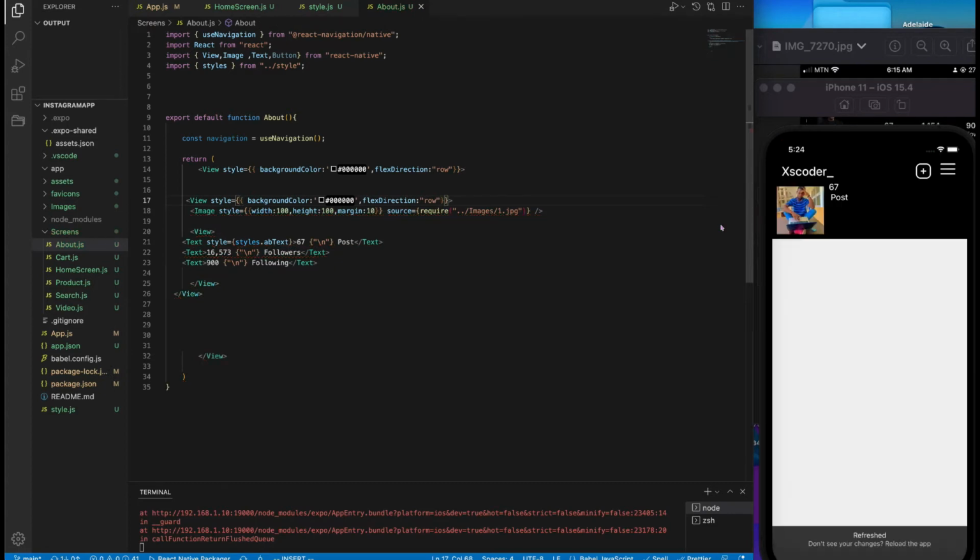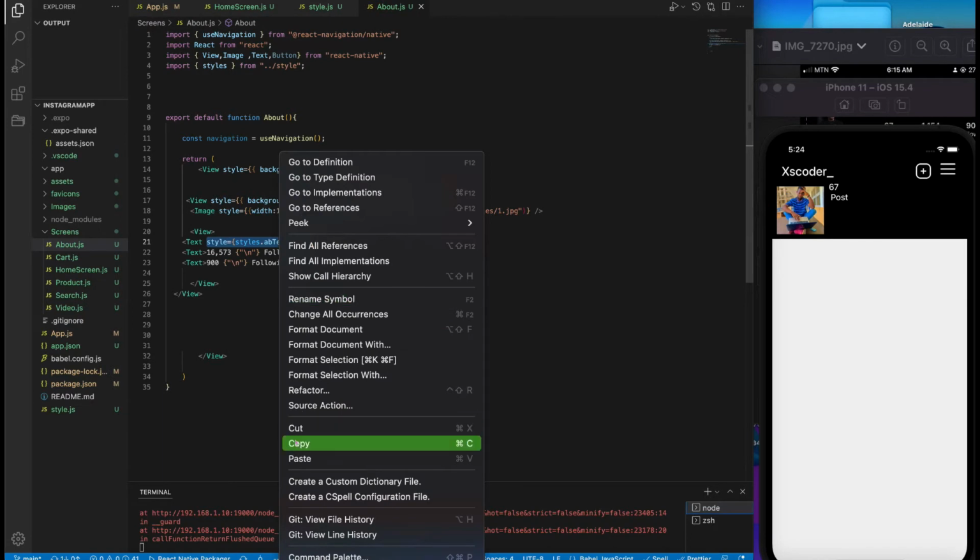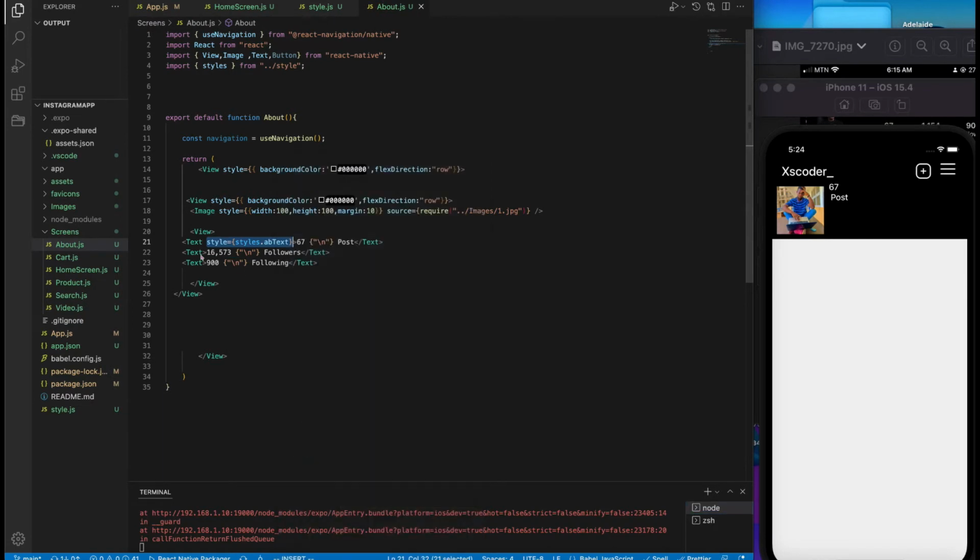Okay, so as you can see, you see where the posts have been positioned. So there are other ones here. Another property that we'll be given is, let's copy this one so that we apply all the code to it, so that you see that everything is in order.